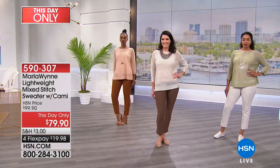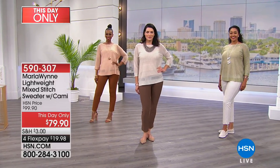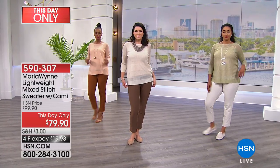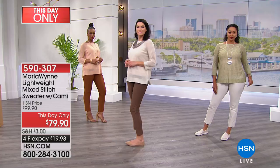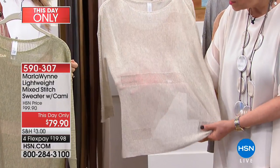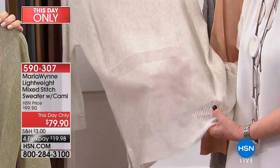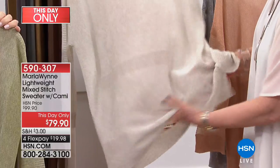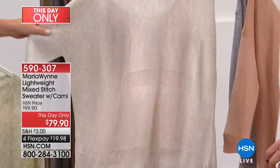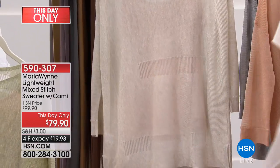So here's the wow thing about these and why I so love them. So cute, and I love in the summer to wear a fine gauge sweater knit. Why? Because unlike everything, it doesn't wrinkle. This is super fine weight. And then look at what we've put in here in terms of the mixed stitches. Can you see this? These drop stitches and then an ottoman stitch down the side, or a jersey stitch, and even on the arms. And if you think we stopped at the front, they're all in the back too. So pretty.